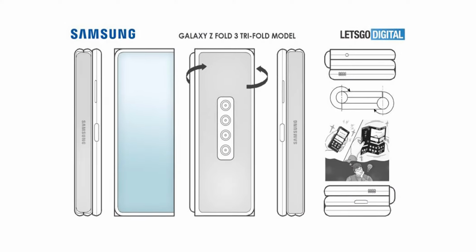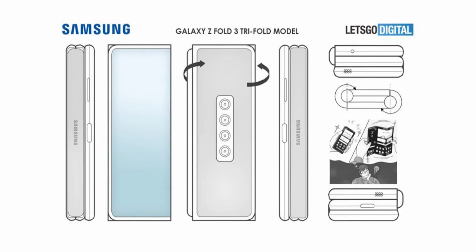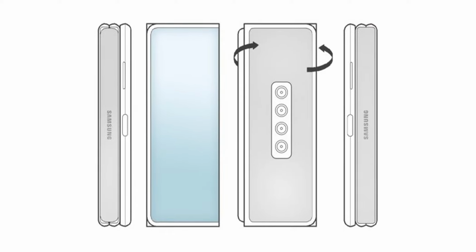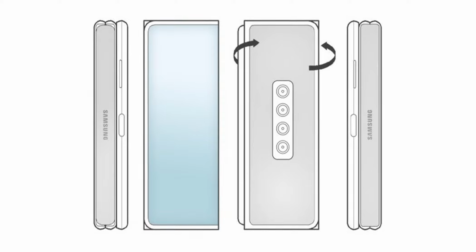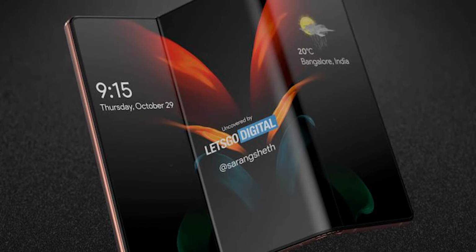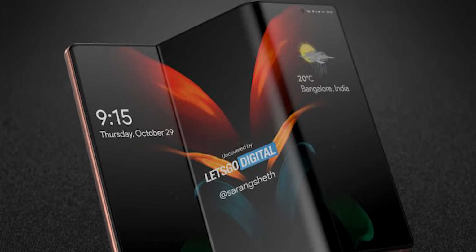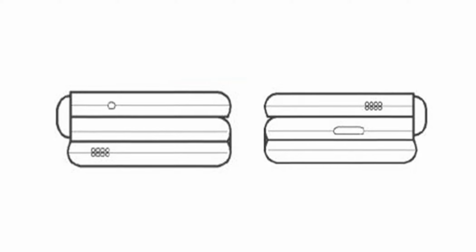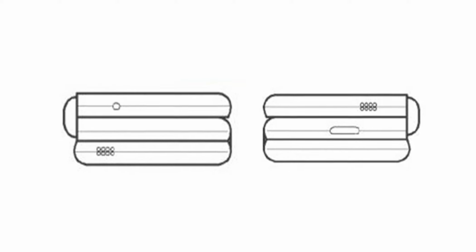With that said, let's talk about the Galaxy Z Fold with trifold. It has a triple folding mechanism with 3 hinges and 3 display parts. You can fold and unfold this phone in a Z shape in a zigzag way. This makes this device quite versatile in use, and unlike the original Fold, 2 of its display parts can fold inwards and the other one can be folded outwards and can be used as a cover display.